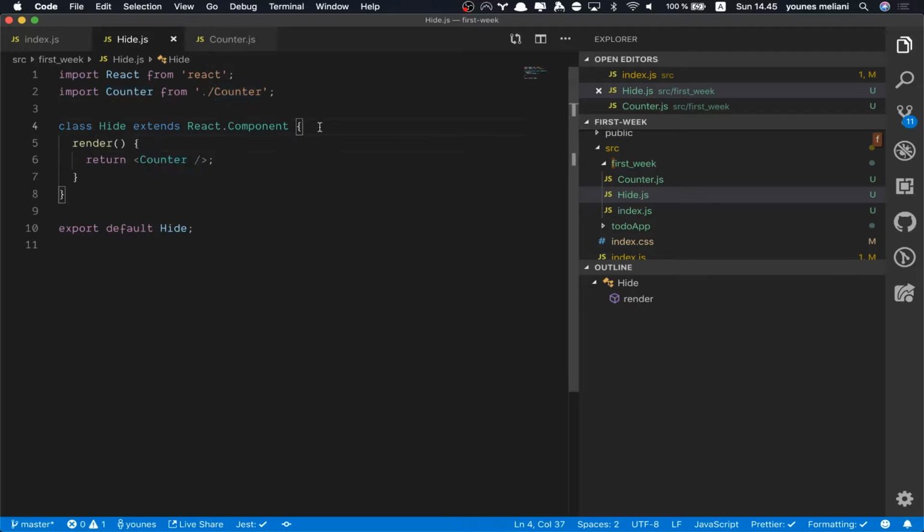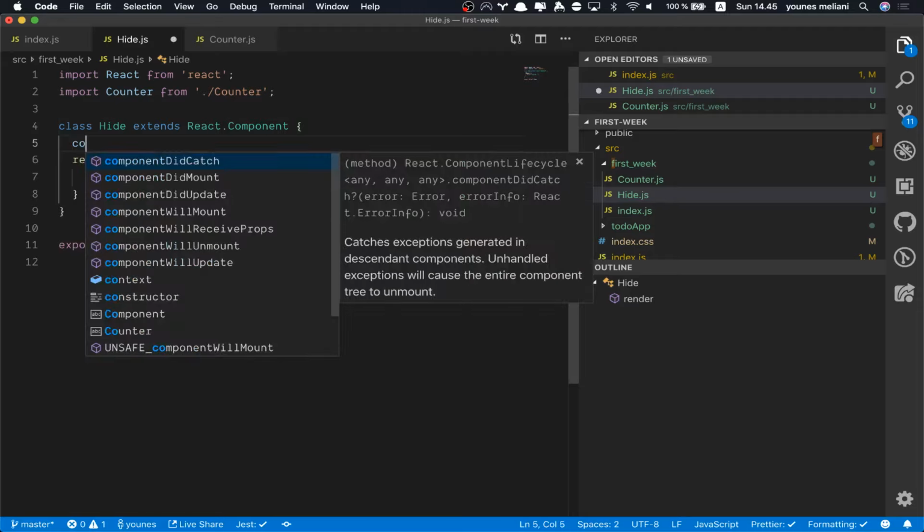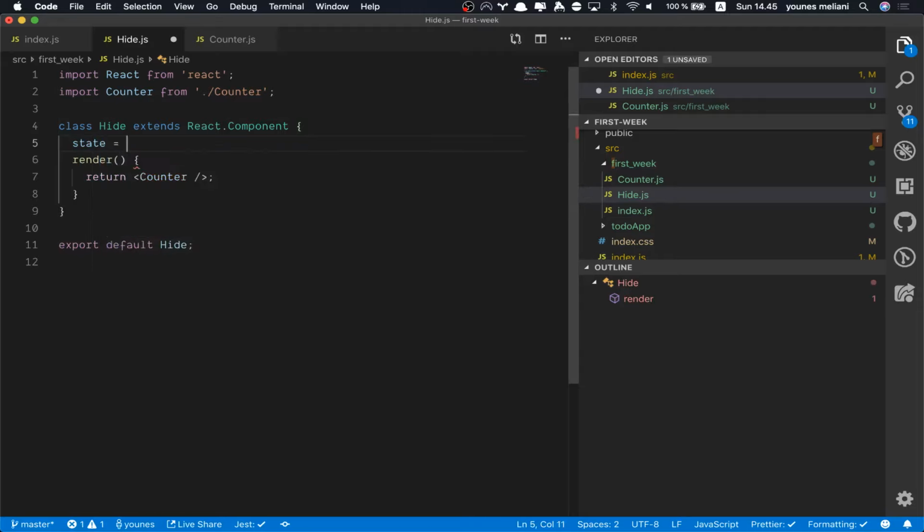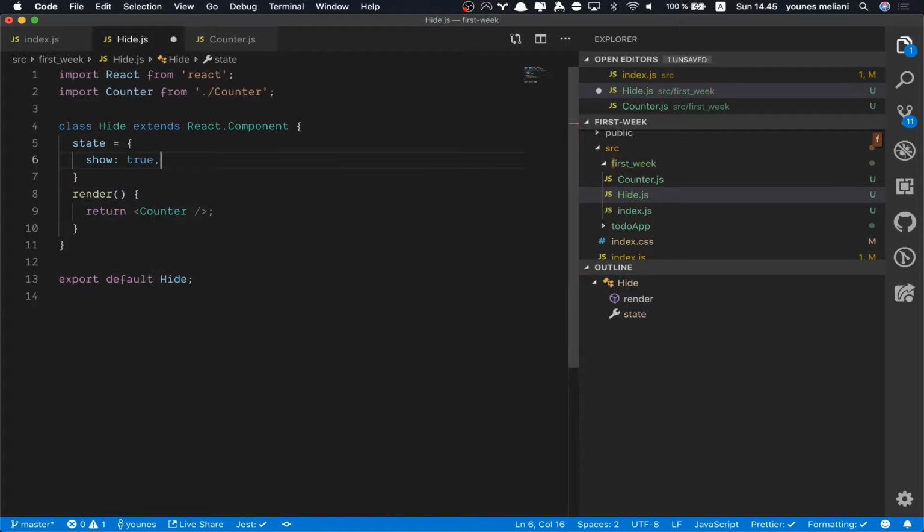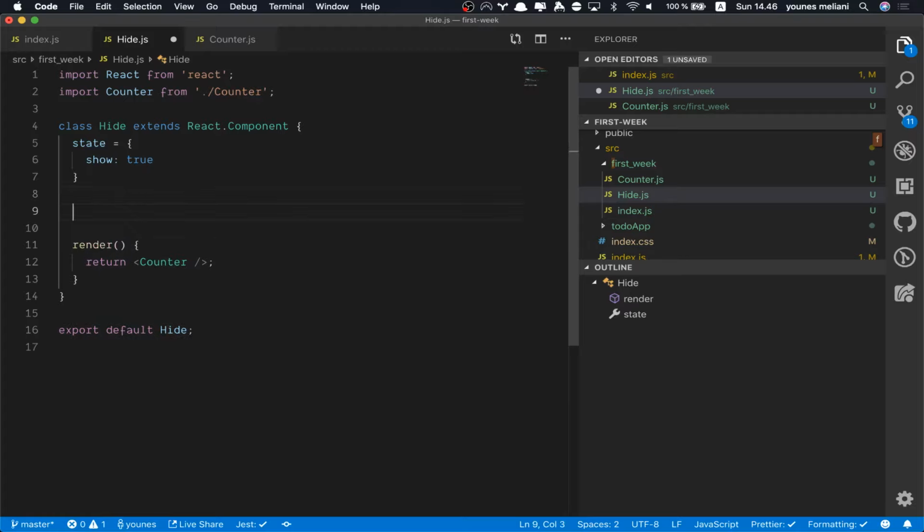The role of this component is that it will have a toggle, so we can actually show and hide the counter. So I will put a state called show, true. And I will say toggle show.